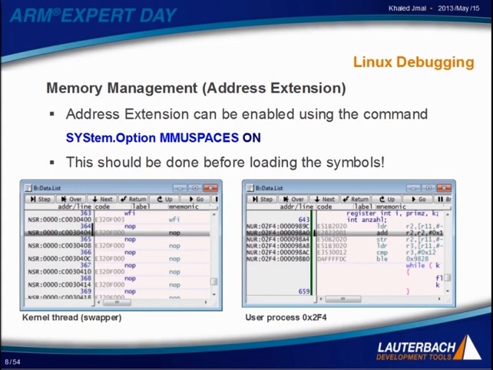Symbols are always bound to a specific space ID, so you should always enable the address extension in the debugger before loading any symbols. Otherwise, you could have problems with the symbols. If you first load the symbols, and then you enable the address extension, all your symbols that you have already loaded would be bound to the space ID 0, which is maybe not correct.